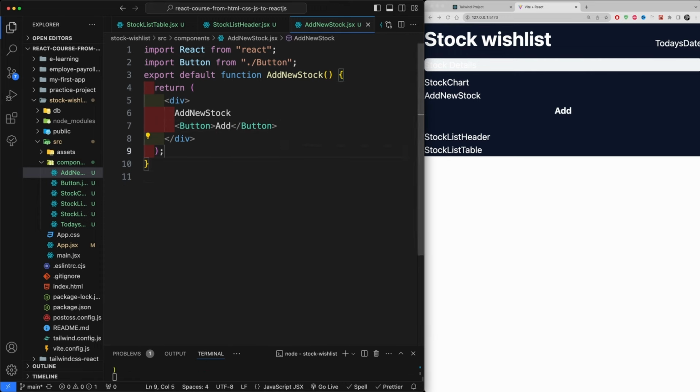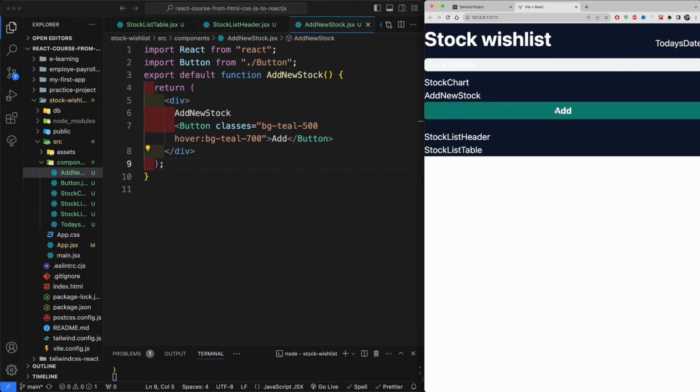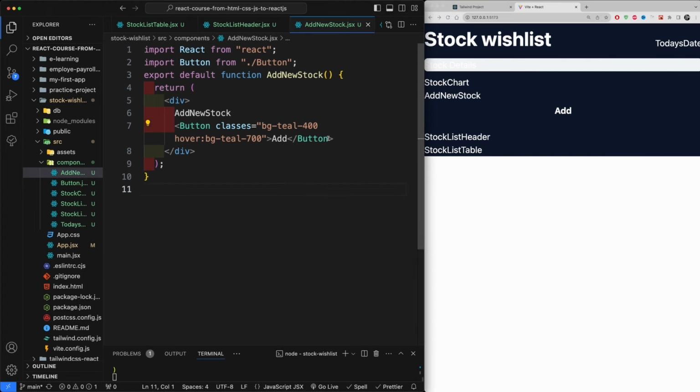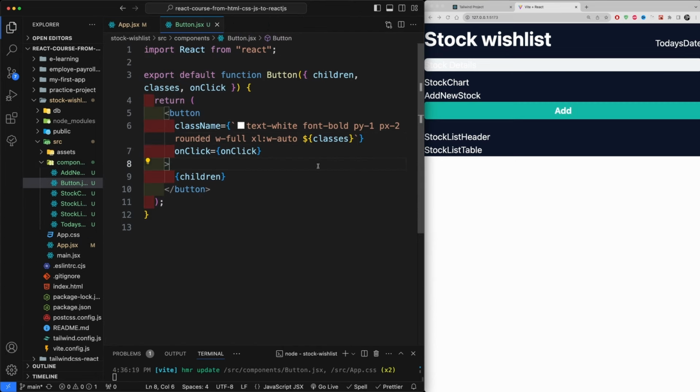Okay, now, as I told you, the classes will be affected by whatever we add in our classes prop here. So let's add, you can either use curly brackets or not, but I'm going to use a string of bg-teal-500. And then when I hover over the button, it should be bg-teal-700. Okay, you should already see our button change here. And I messed up the 500, 400. I have too many opened. Let me fix a couple of things. So space here, and there we go. I didn't leave enough space.